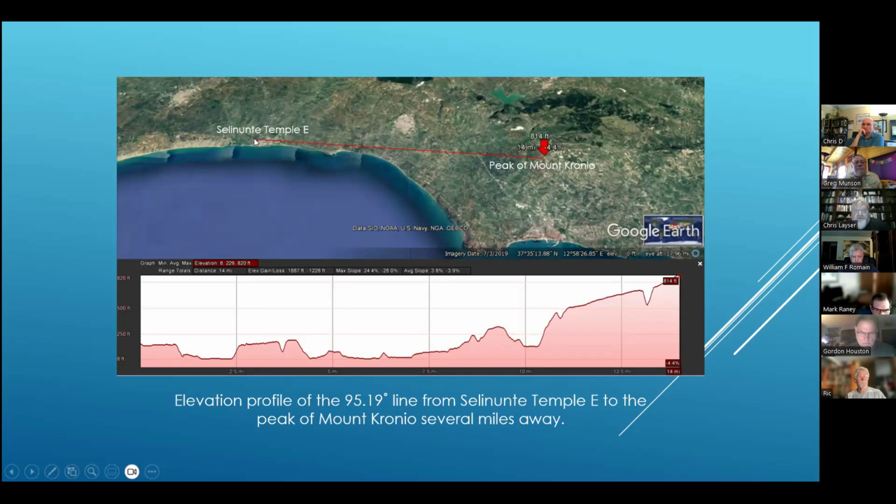So from this point, the temple you can't really see, but 14 miles away we have this peak that can be seen from the temple. It's called Mount Fronio, several miles away. If we follow that line through the site, through the front center of the temple, from the back chamber, through the sighting, through what's left there, this is what we see on our horizon, the bump of the peak of Mount Fronio.